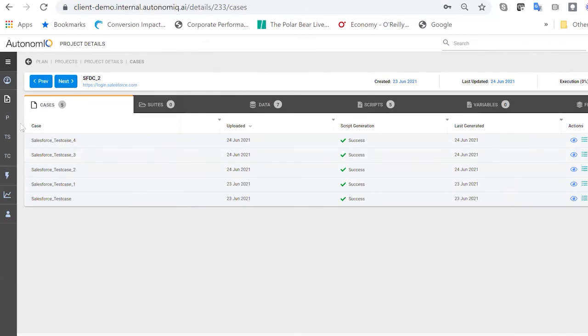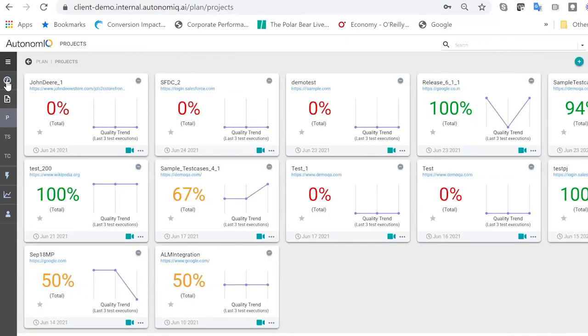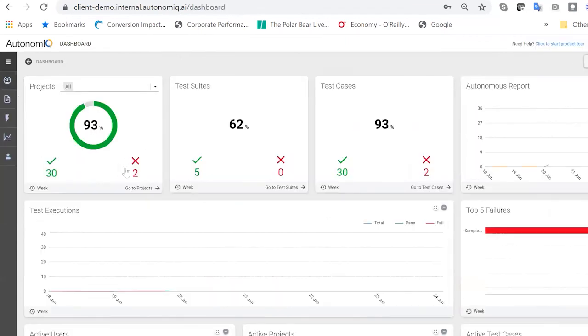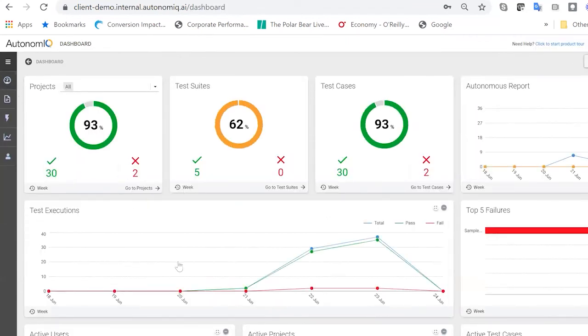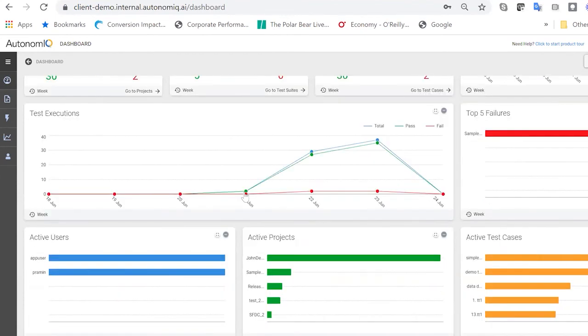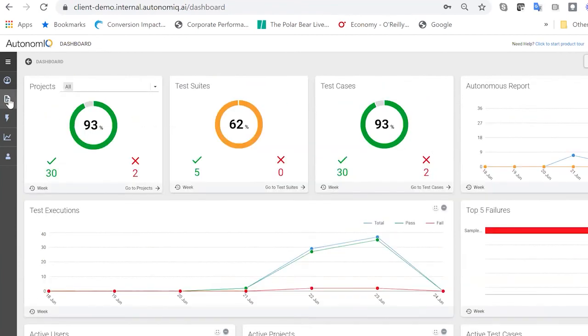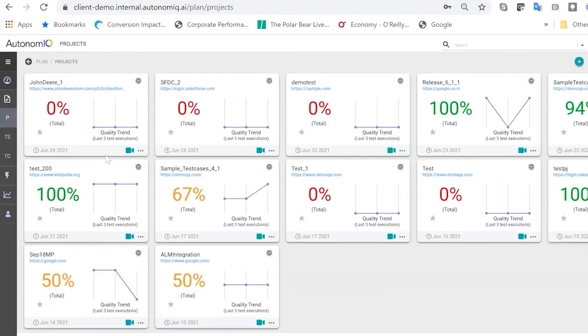And then we also have dashboards. There are two types of dashboards. One kind is a high-level dashboard for a CXO person that can look at overall projects and see, hey, why is this 62%? What is going on here? And also project-level dashboards that they can take a look at. This is the project-level dashboard, which says, okay, this release is doing good, this requires some work, and so on, right? So we have multiple levels.